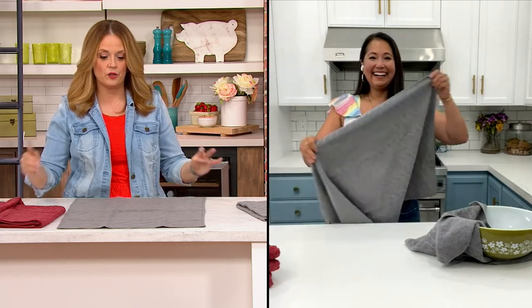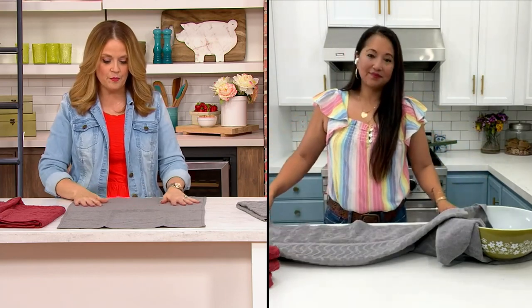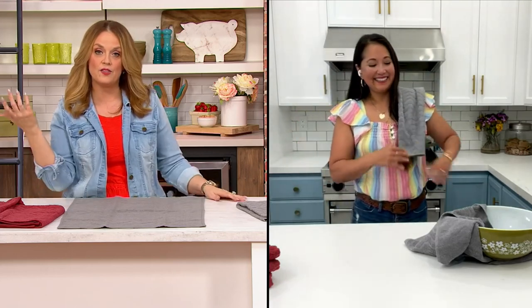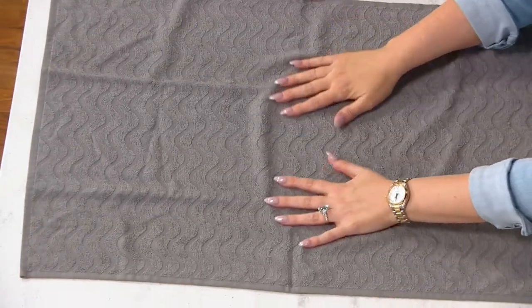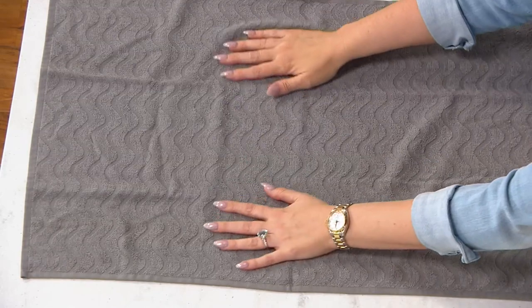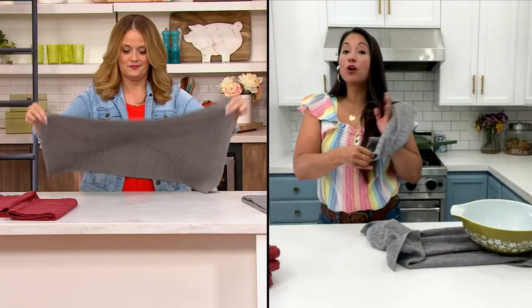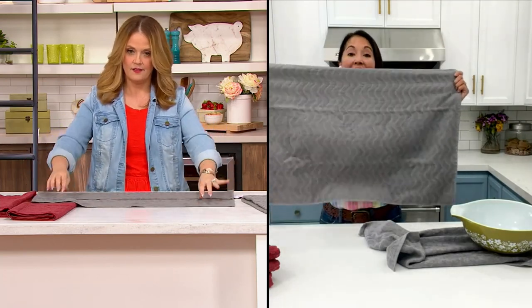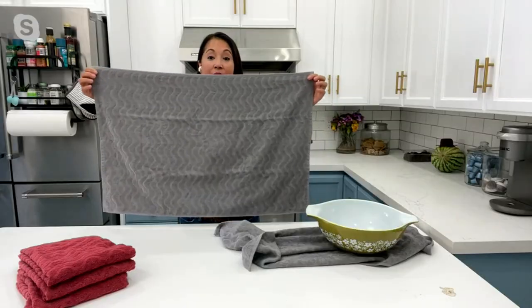When you have company over, I always like to give guests a hand towel and a couple of washcloths too. I'd pick these up for guests coming in for the holiday season — if they're staying for a full week, that antimicrobial agent is going to do us all a lot of favors. The Silverback material is permanently infused into the fabric and helps inhibit the growth of 99% of staph bacteria as well as odor-causing bacteria and mold.